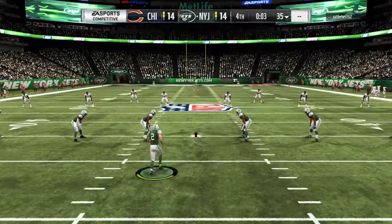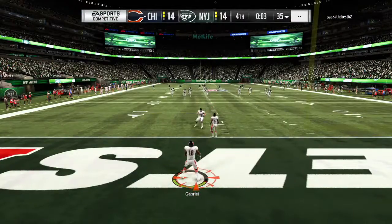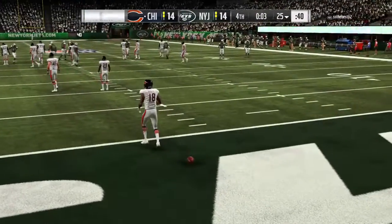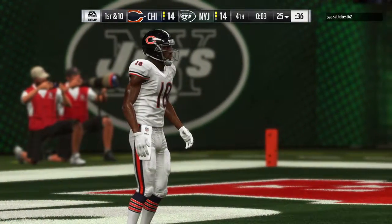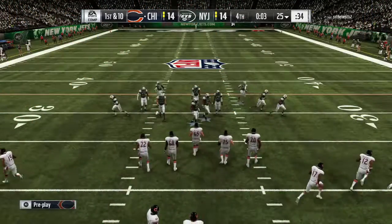Set to go now with the kickoff. These two teams all even again as we continue in this wild fourth quarter. That's fielded in the end zone. And with time a factor here late, he'll just take a knee and they'll put it out to the 25. Now the Bears offense ready to take over again. Tie game, and barring something incredible here, we're likely headed to overtime.